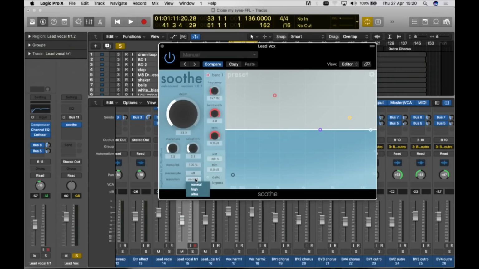Resolution, you've got normal, high, ultra, for better rendering. It's going to give you a different result and take more CPU, so try what's working for you. I have found that on normal, most of the time with vocals and individual tracks, it's done the trick really well for me. Okay. So that's the important part of it, and you see it already works.